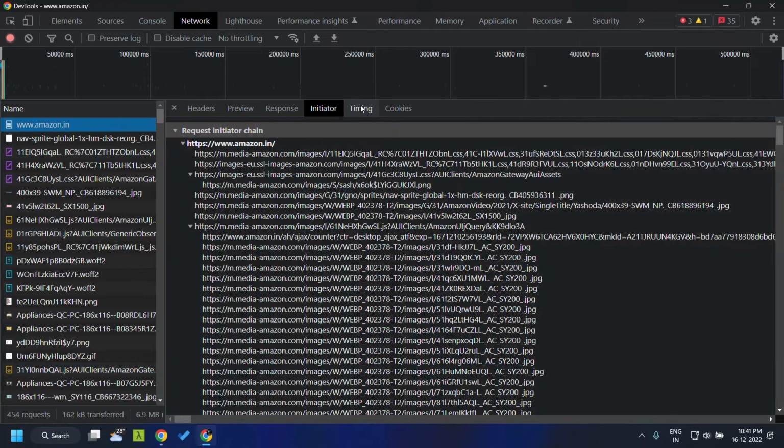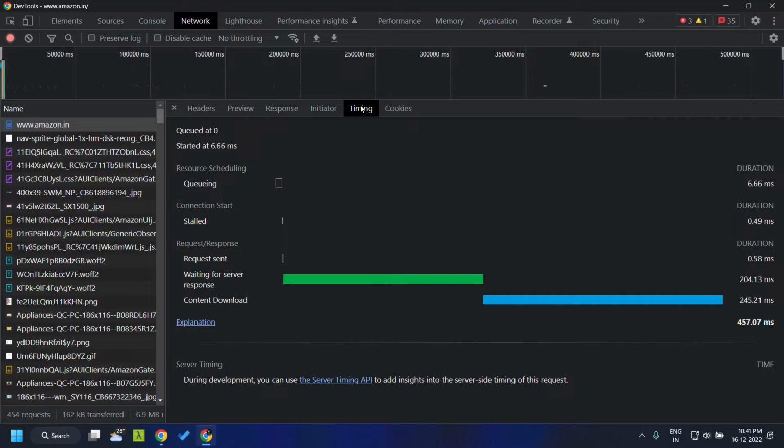Next, we have a tab called timing, which basically shows the amount of time which was needed for this particular resource request to complete. We have different stages, which are the queuing, stalled, then the request sent to the server, waiting for the server response, and finally the content download.